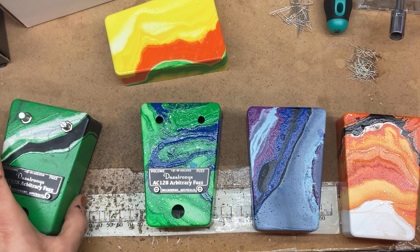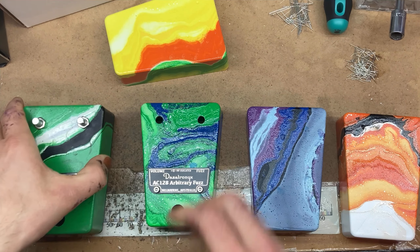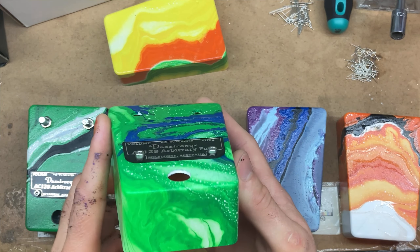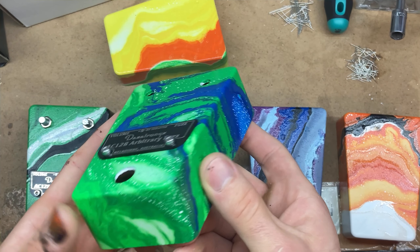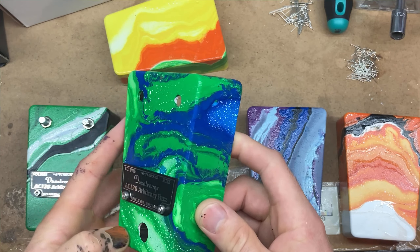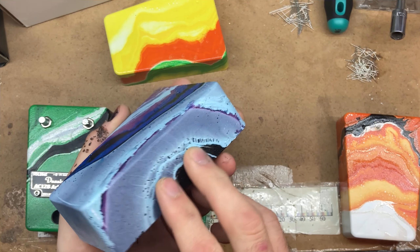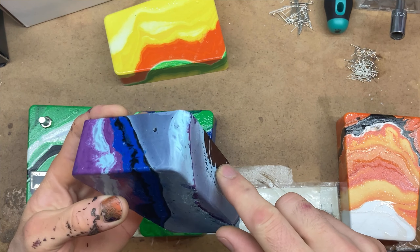So here are the results from yesterday's painting. This is from the previous batch, but it's still available. This one came out really... it reminds me of oceans, lakes, really organic, like it's sort of a bit gross. But yeah, like a marble came through. A sort of cosmic, psychological — it's got a bit of an eye nightmare thing happening there.